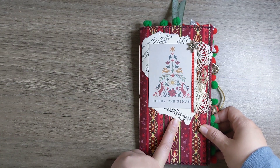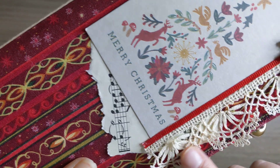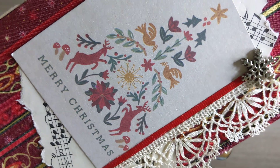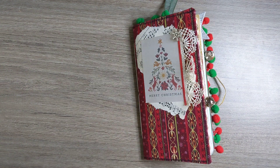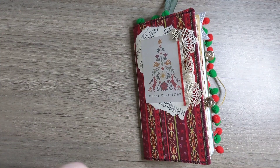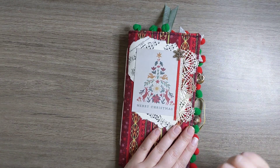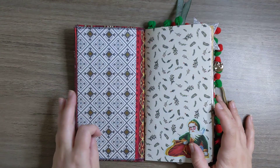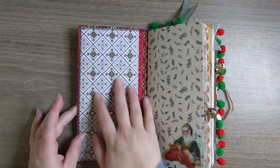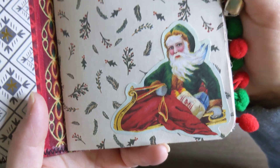So on the front here, I just did a little bit of collaging and I added some music paper. This is handmade lace. I found this in a Goodwill bag. It had all the crochet hooks — it was like this woman's life hobby in a bag. I've been loving them and using them sparingly because I don't want to use them all. But they're so cute and pretty and delicate. Let's jump inside. Front cover — I decided not to do a pocket this time. I normally do, but I felt like it's too much. I love this paper, I can't justify covering it up. And there's a little vintage Santa down here.